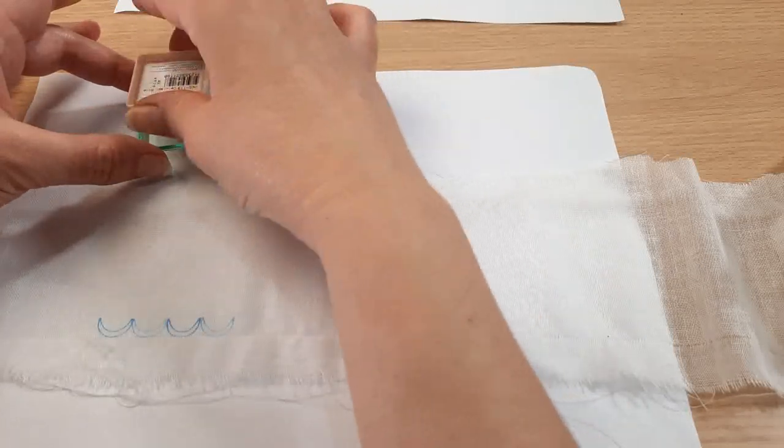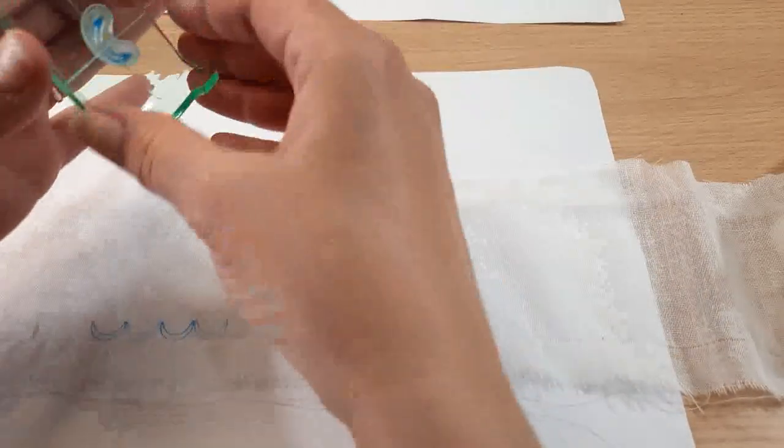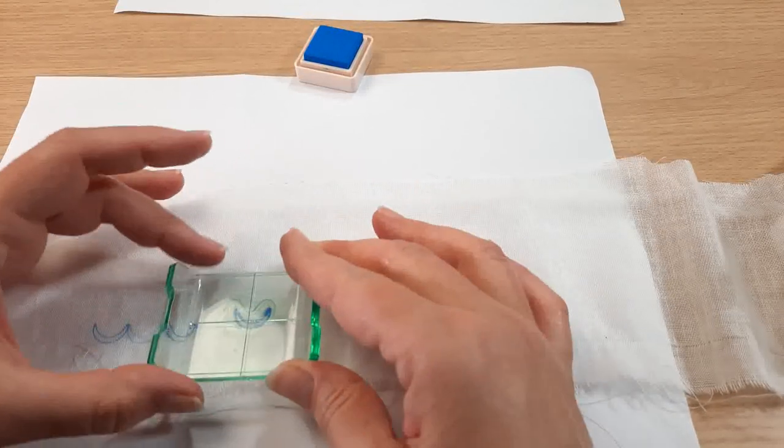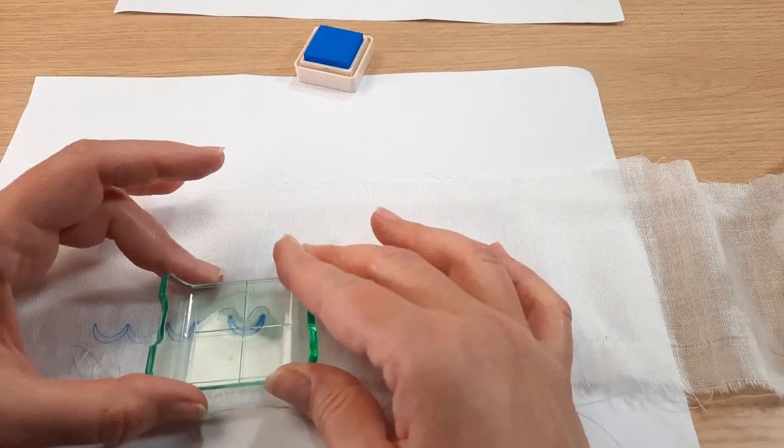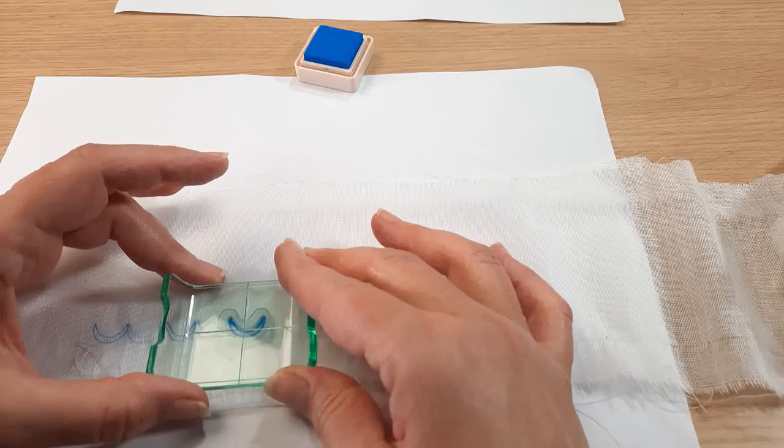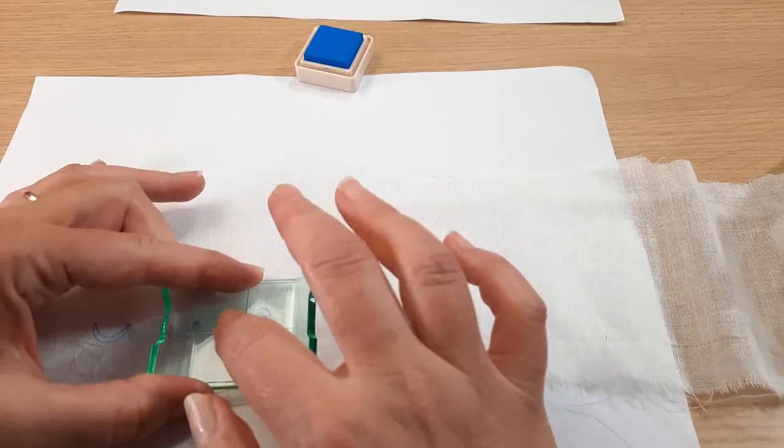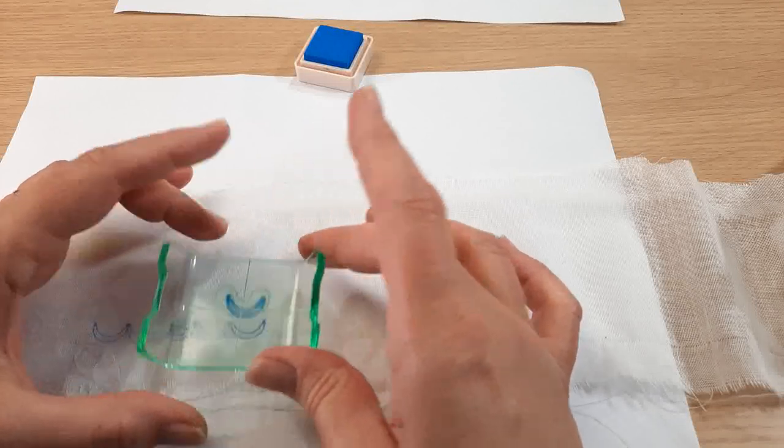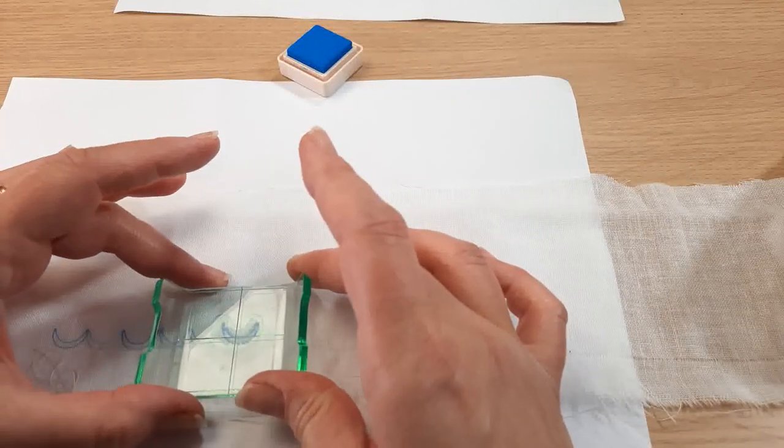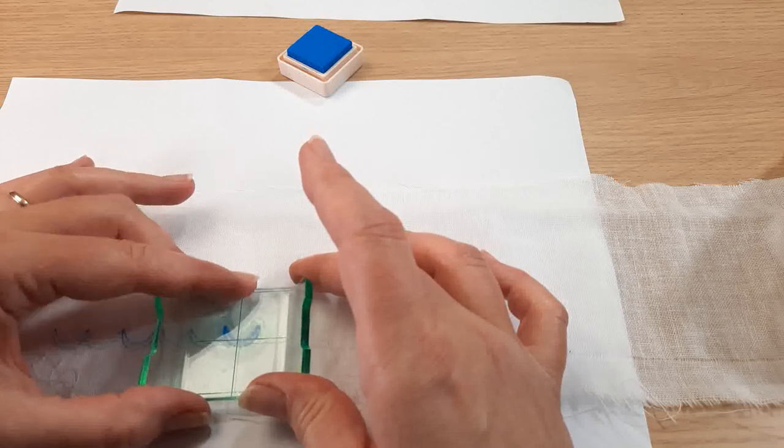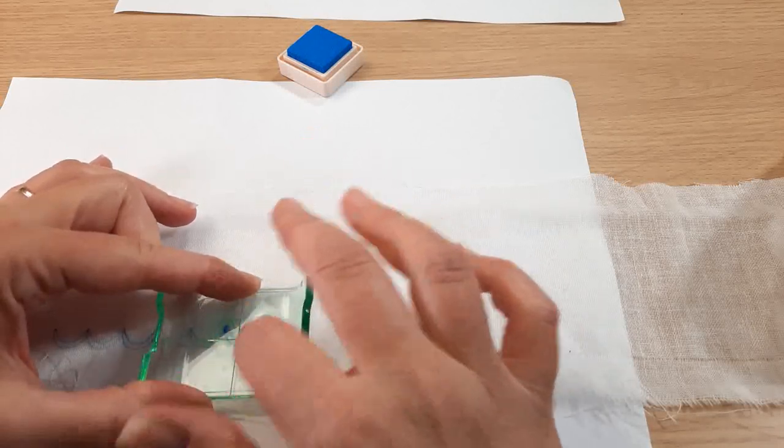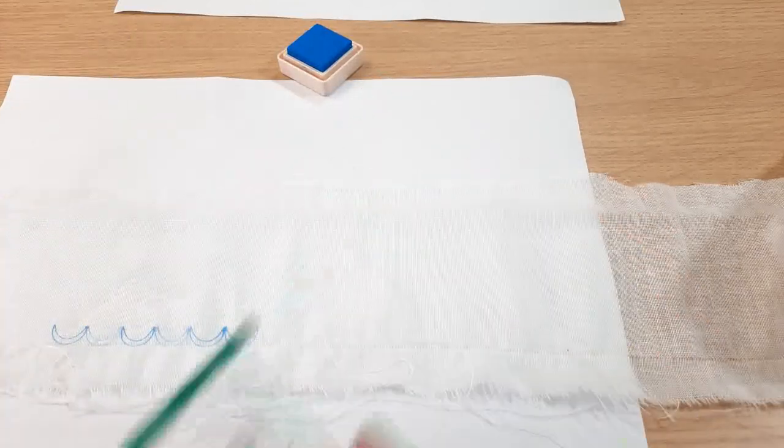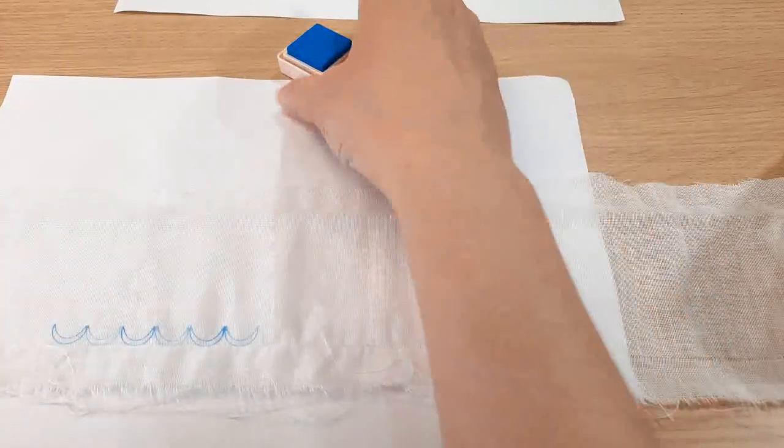But it really helps the fact that you can see through the stamps. Another thing that you can do if you're really feeling oh I want it absolutely as perfect as I can make it is you can of course stamp out your design first or a repeat of it and then use a light box and stamp over that repeat. Which may seem like an awful lot of bother but if it's something that's really really important, it's a way of doing it.